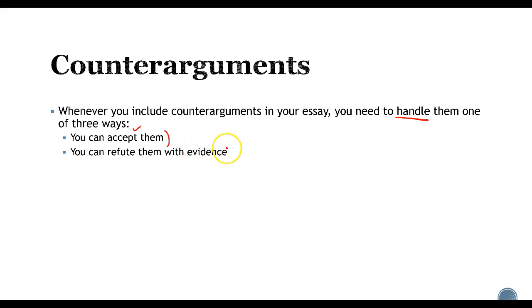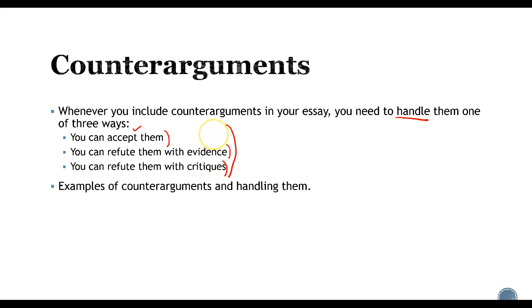You can refute it with evidence and say, this counter-argument disagrees with what I'm saying. It's actually completely wrong because the evidence says the opposite, and give that opposite evidence. Finally, you could refute it with a critique. So not necessarily giving evidence that shows the opposite, but critiquing the position. And so for instance, if you have a counter-argument that presents research, you could critique the research study or critique the researchers and sort of disprove the counter-argument that way. But anytime you bring a counter-argument in, you want to handle it in one of 3 ways. So let's actually take a look at these 3 different ways of handling counter-arguments in an example.